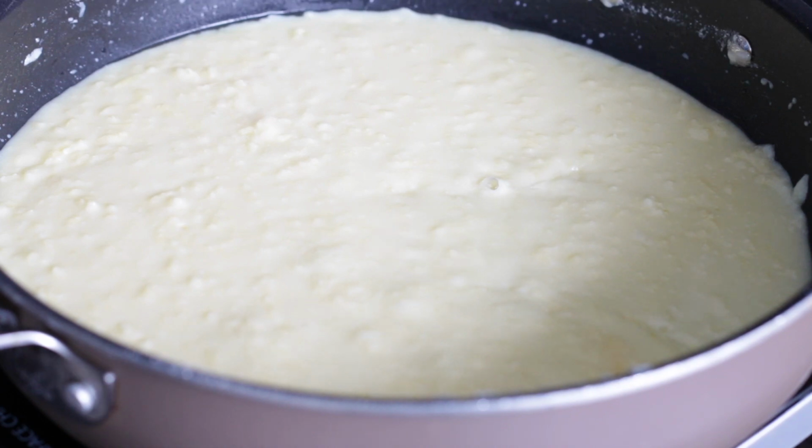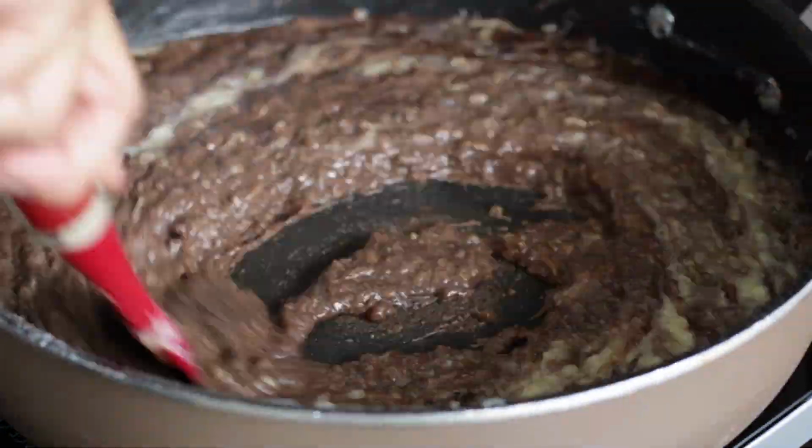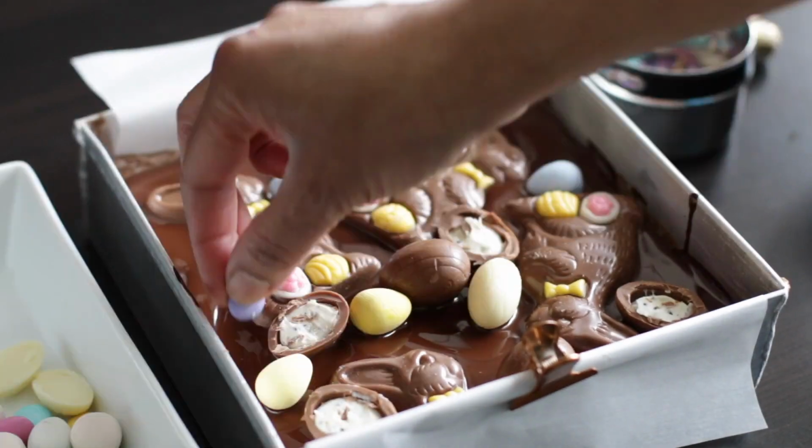A barfi base is made with milk, sugar, milk powder, khoya, and cocoa powder and set. It's then drizzled with melted chocolate and studded with Easter chocolate and candies.